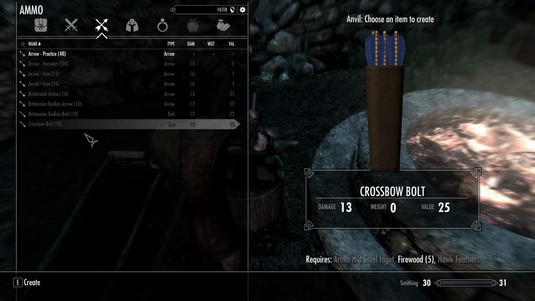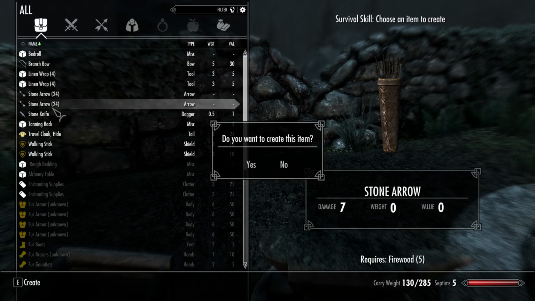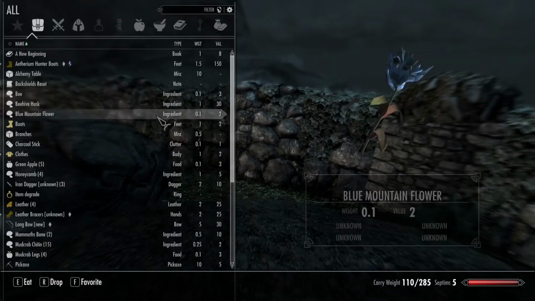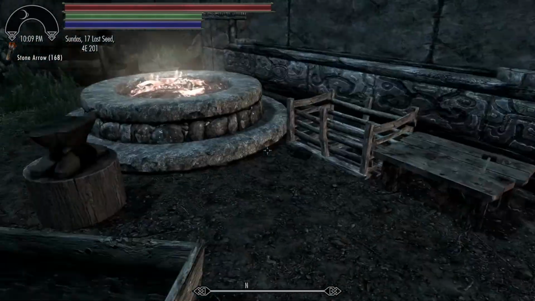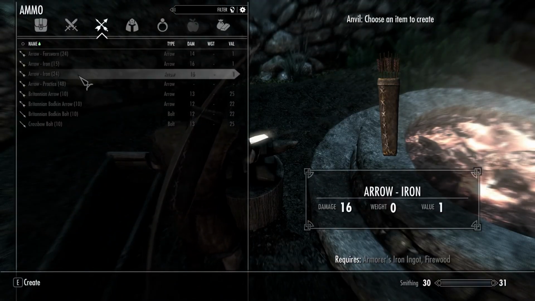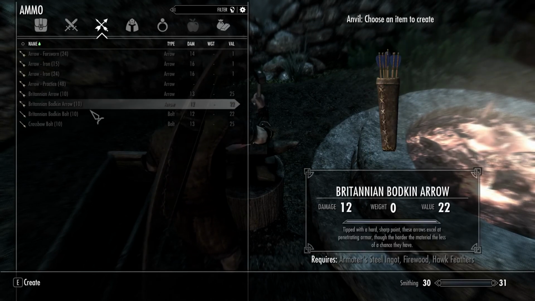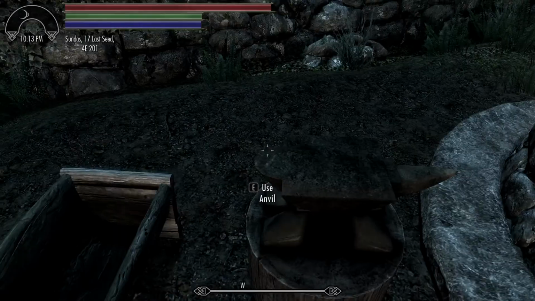Now we need to get some arrows going. Because you can't really use a bow without arrows. There we go. Now we got a bow to work with too. Stone arrows are going to be worthless here, but what does it take to make iron anyway? Yeah, as you can see, iron arrows are going to be a lot more effective.